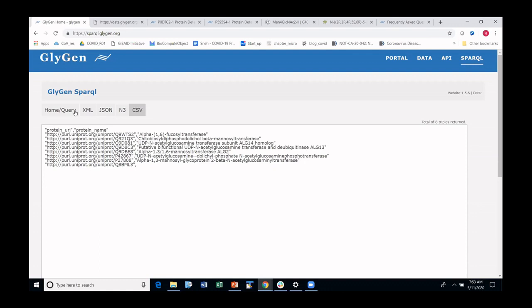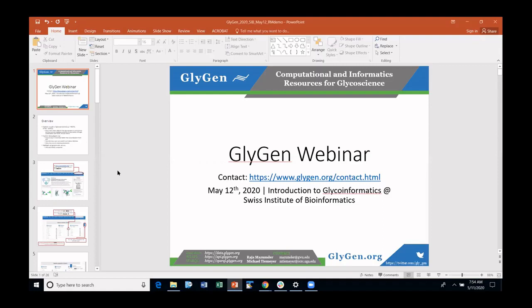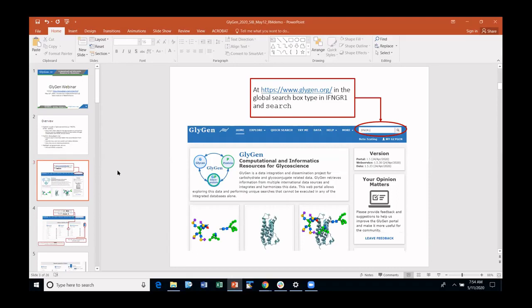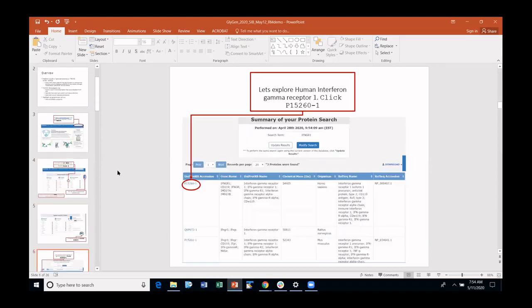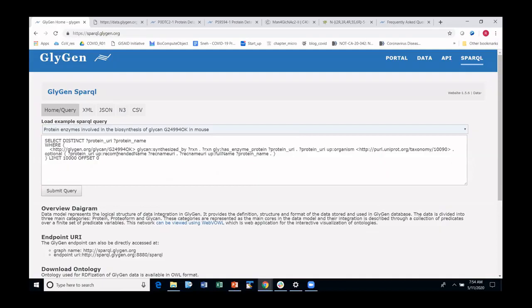So as you can see, there are multiple ways to get to the data. And from the front end, also you can search and you can download any results that you get in the search. So those are simple ways. Everything that I mentioned here is also in the slides, which you have access to. I tried my best to follow exactly what I showed. So there are screenshots for everything that I did, so you can easily try it out later on if you want to.